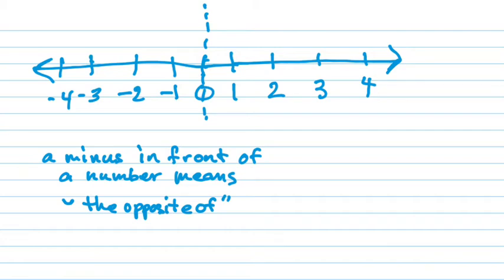Now, the convention is just to use the word negative. So we would say a negative 2 or a negative 4. But keep in mind that minus literally means the opposite of. Again, it's going to make a difference when you start looking at the operations. It'll make it more understandable why things are happening the way they are. Okay? So, what does a minus in front of a number mean? The opposite of. So if I have this number, we call that negative 1, but what does it really mean? The opposite of 1. And anytime you have numbers and their opposites and you start combining them, you'll see why the rules behave the way they do, as long as you think of it as the opposite of.